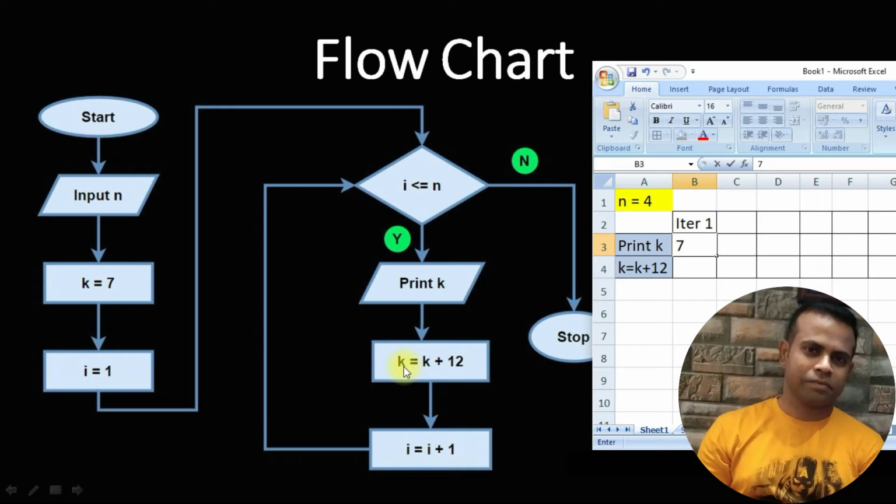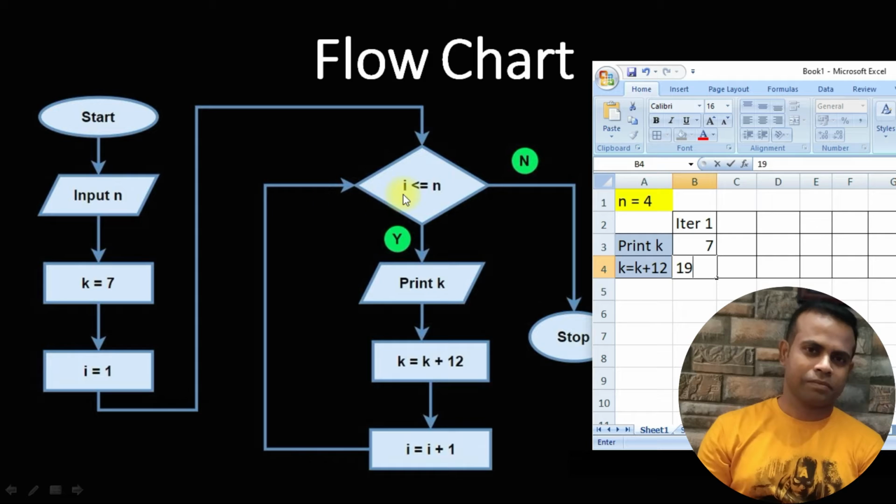Then in the next statement it sets k equal to k plus 12. Previously it was 7, then 7 plus 12, that is nothing but 19. So it will set k value as 19 and increment i value by 1, that is now 2.